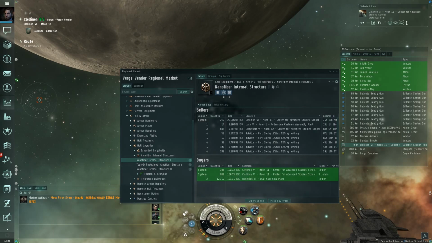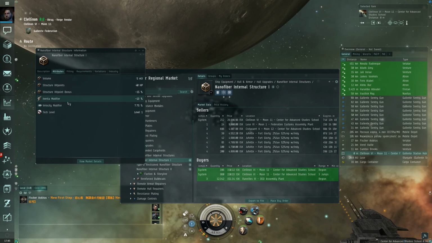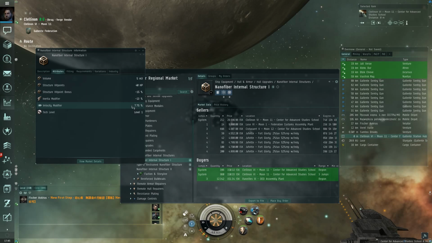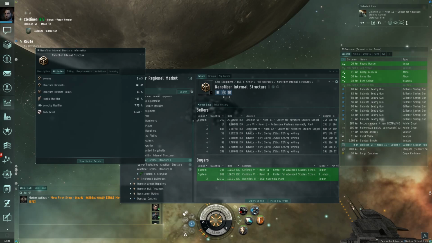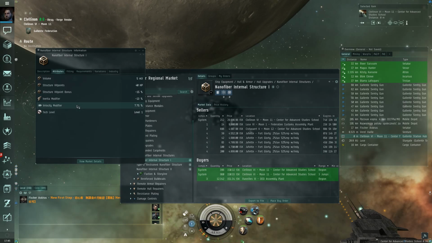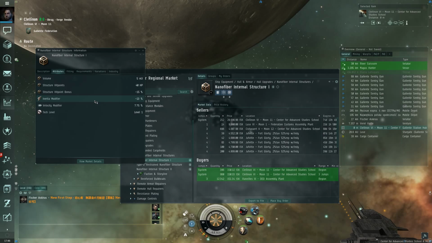Nanofiber internal structures. These are good for making it faster to align and warp away, if I remember right. When I had an Explorer, I had a couple of these on it, and it aligned and warped pretty quick. Yeah, because it gives a velocity modifier too. And just remember, in order to warp away, you have to take time to align to that destination, and you don't warp until you hit 75% of your max velocity, whatever it is at that time. So you can imagine of having a velocity modifier, it makes it a bit faster initially, as well as this takes less time for you to move and get aligned.